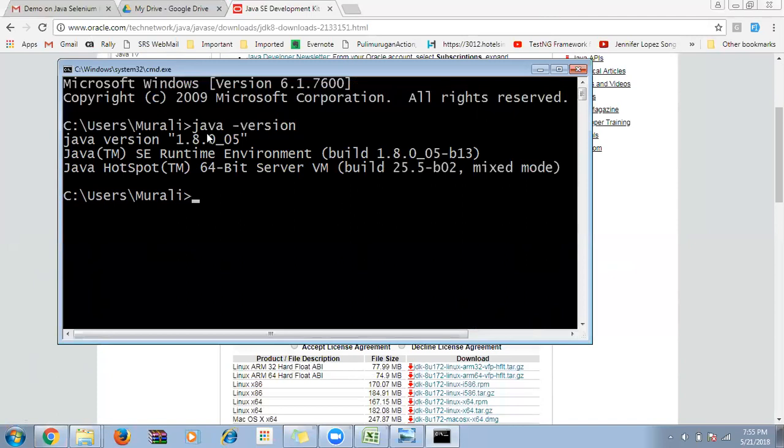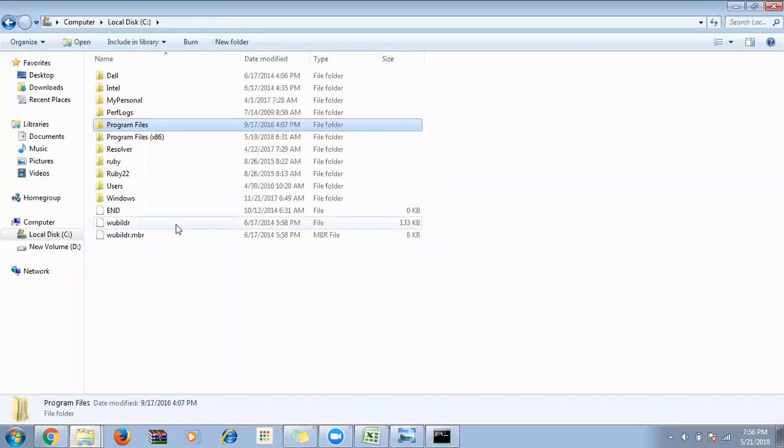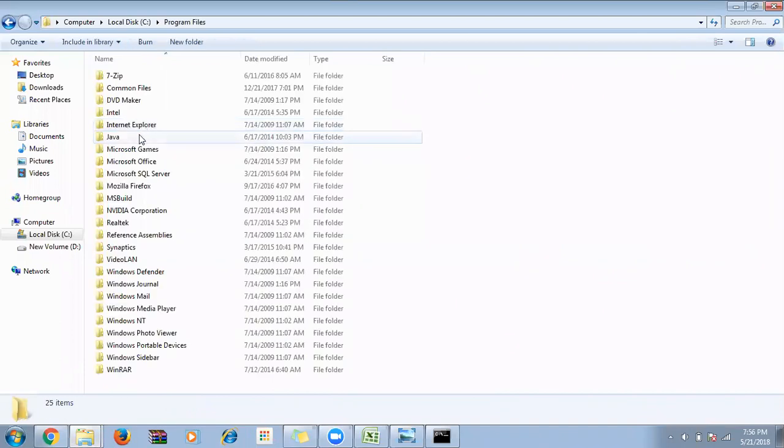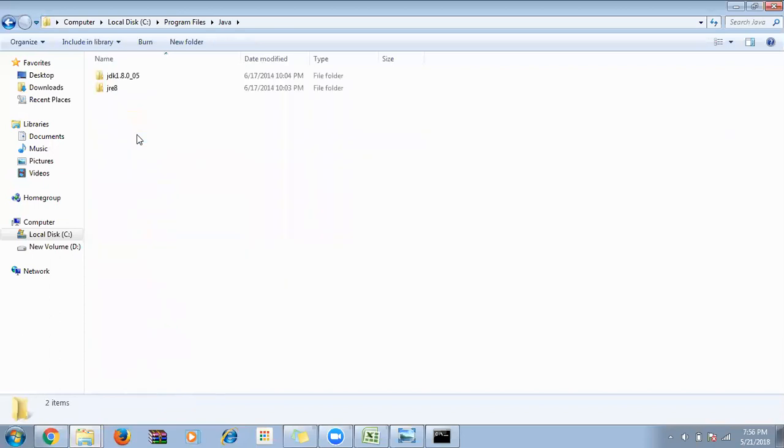This is how we confirm whether Java is installed. Along with that, if you go to your C drive, program files, you can see a folder called Java. There you can see two folders, JRE plus JDK. Both will be there. Clear? So now my Java has been installed.